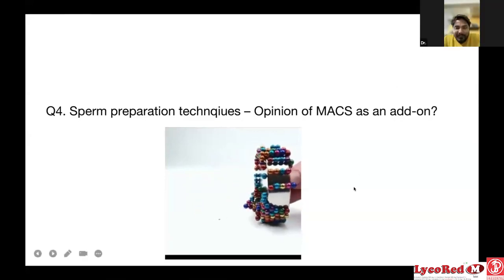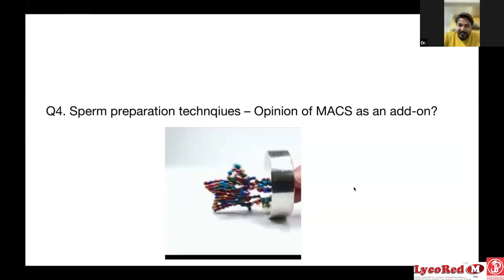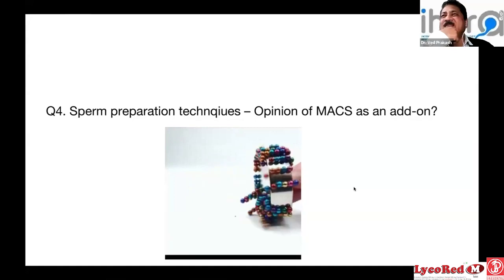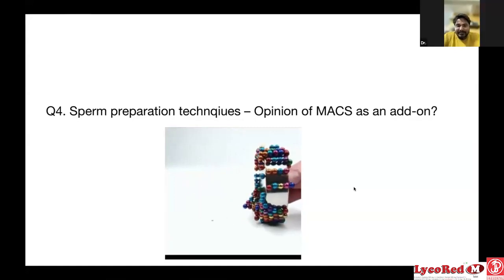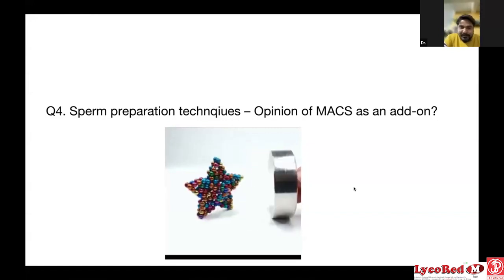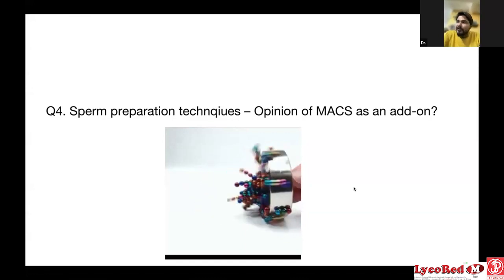When MACS came, at that time it was in hype. It was said to be an add-on tool that was going to be a game changer in andrology. Now, in the recent era, most Cochrane studies as well as many scientists have said that MACS is not recommended, and it does not change the pregnancy rate or increase the appropriate spermatozoa. That is the concept actually. And in the market now, lower-cost devices are also there that we can get for 5,000, 6,000.